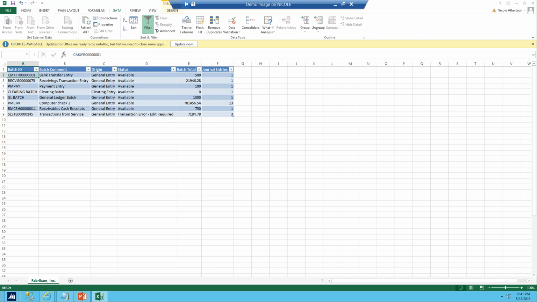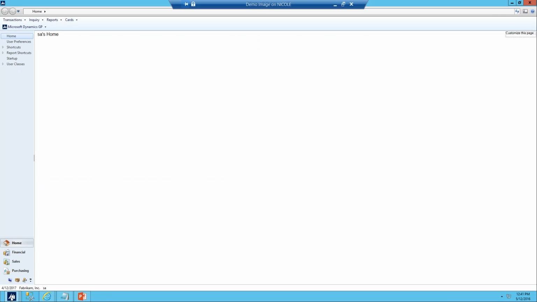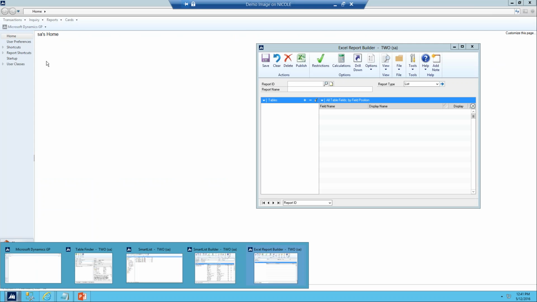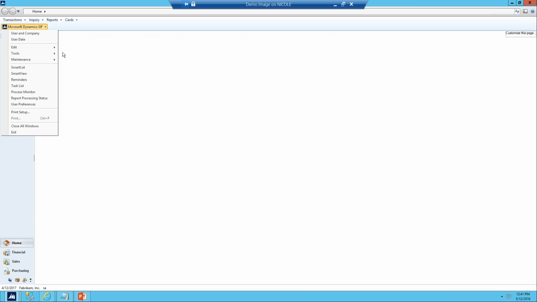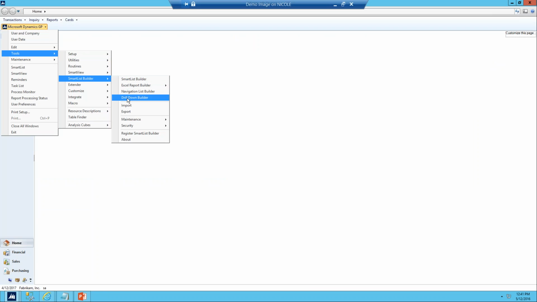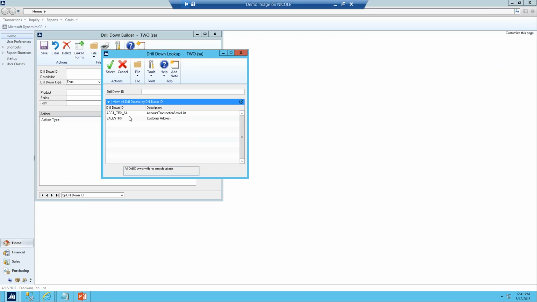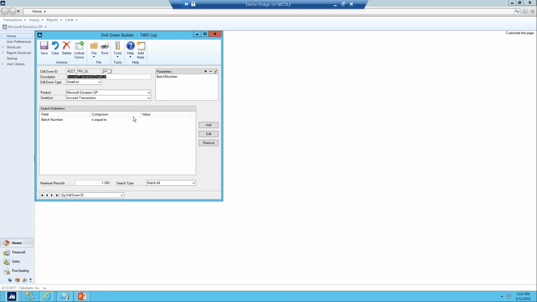Okay, we're going to integrate our drill down builder with that just so you can see that happen. So I'm going to go back to GP here and go to our drill down builder under the same SmartList Builder menu. And I have one created for account transactions. And so I've just said I want to go to the account transaction SmartList because I want to see the 10, 12, 15 transactions that are in that batch and kind of verify maybe there's errors.